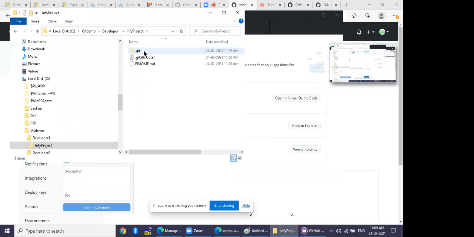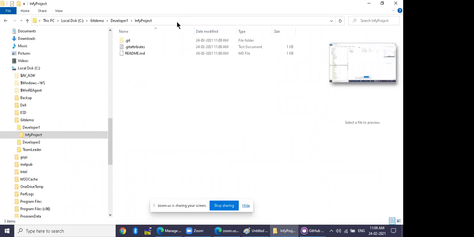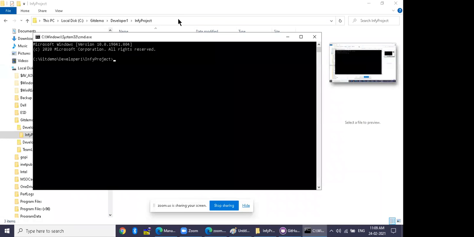On top of the URL, just type command prompt. Just click that one and say CMD. Now open code space dot. Hit enter.